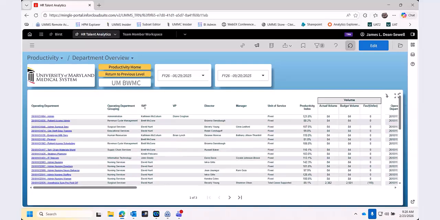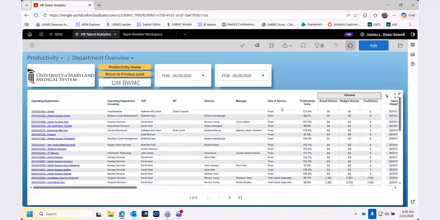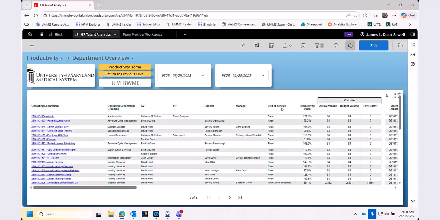We then have our control structure in place. So we have our SVP, VP, director, and manager that are tied to each of these departments. Then we have our unit of service here. So our unit of service is going to be dependent on what department you are, and it'll measure the fluctuations in workload for your department.